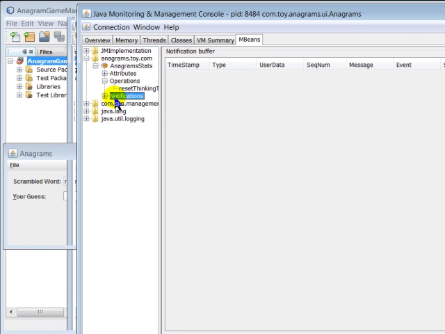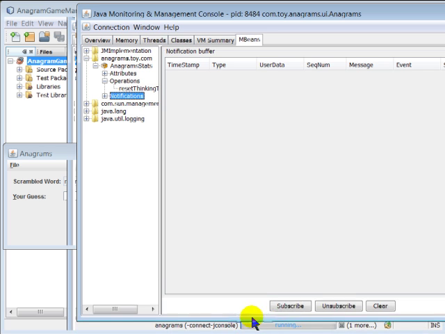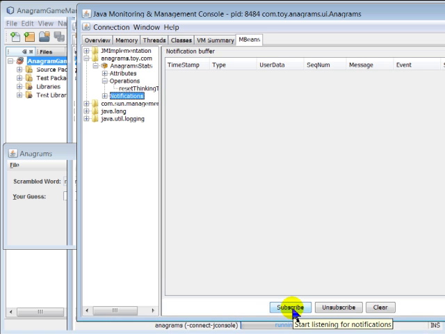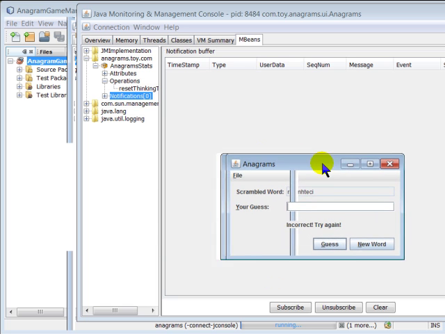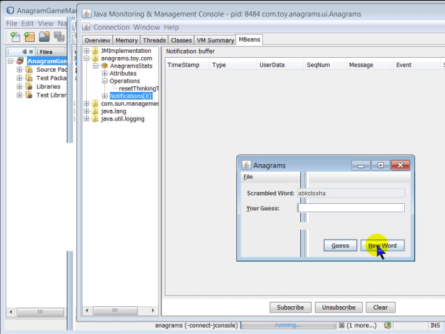Okay. In terms of notifications, I can subscribe. So let me just move in so that I can be recorded correctly. Subscribe. So I'm actually subscribing to event notifications. So whenever I try these things, new word.